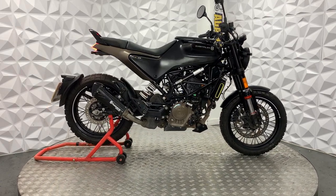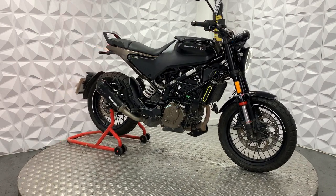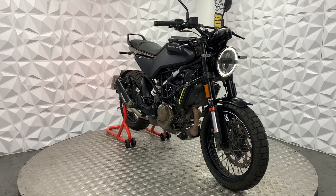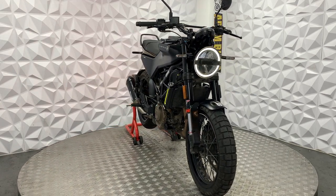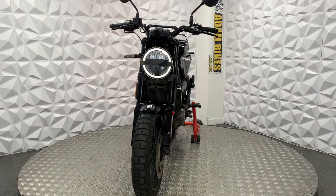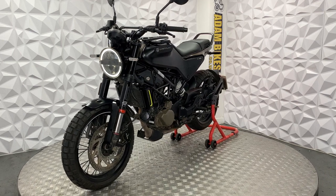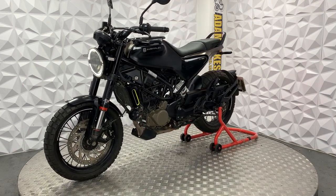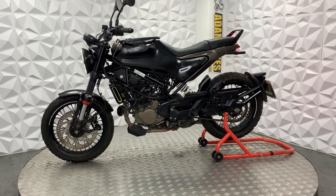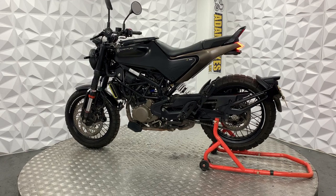Here we have a 2022 Husqvarna 125. This bike is previously categorized as Cat N, which is non-structural damage and can range from a lot of different things. Cat N is the lowest of the categories, so it could obviously be anything from stolen and recovered, to parts that are damaged where repair cost equals replacement cost. It's all cheap bits — not expensive parts, nothing with heavy labour fees.